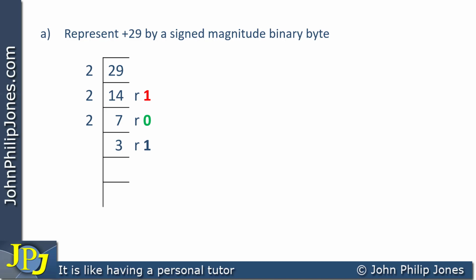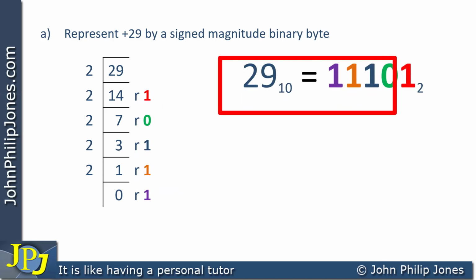of 1. We then ask how many times 2 goes into 3, and the answer is it goes once with the remainder of 1. And then we ask how many times does 2 go into 1, and the answer is it doesn't, and that 1 is then remaining. The division process stops when we have a 0 in this position. And now we can turn our attention to the remainders. And I'm now going to write out what 29 equals, as you can see it appearing now.